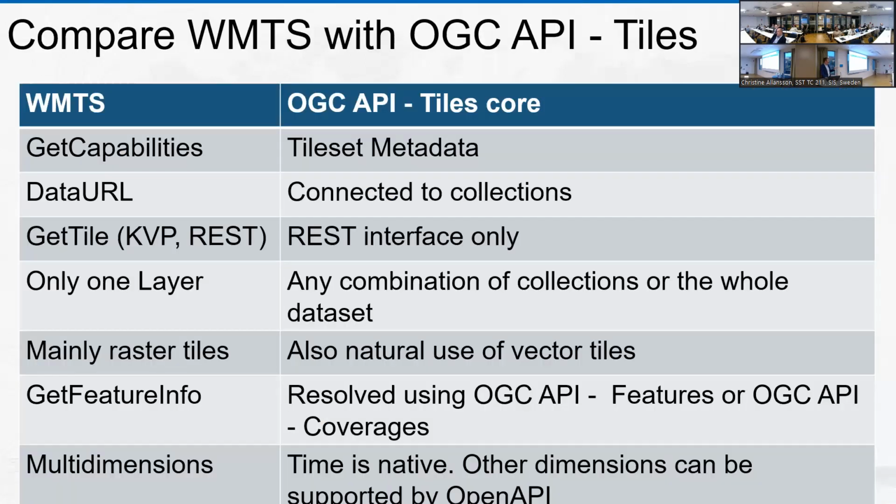If you compare what Web Map Tile Service did to the OGC API Tiles core, there's sort of a one-to-one correlation of the general capabilities, but they're done quite differently. And so the nicest thing about these new APIs is they are completely RESTful, and they don't necessarily require that you ask first what capabilities it can serve, and then once you understand, oh yeah, it's going to do that, I'll ask for it.